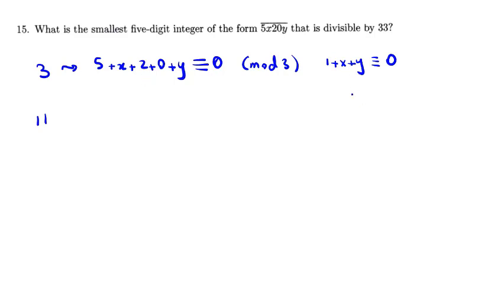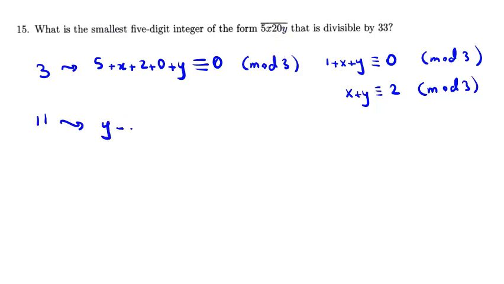And you can say it means that x plus y is congruent to -1 or 2 mod 3. Now for 11, the formula for considering 11 is like this. You start from y, you say y minus 0 plus, alternating signs. If you want to know the reason and also knowing other divisibility rules, feel free, as I said before, to send a message to my WhatsApp number in the description and comments. Plus 5 is congruent to 0 mod 11.